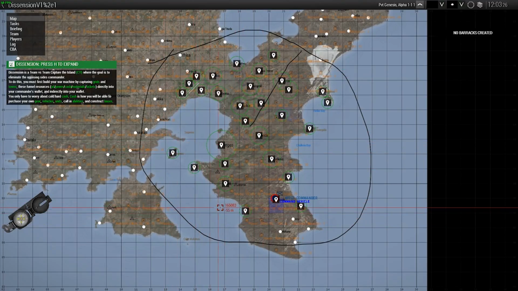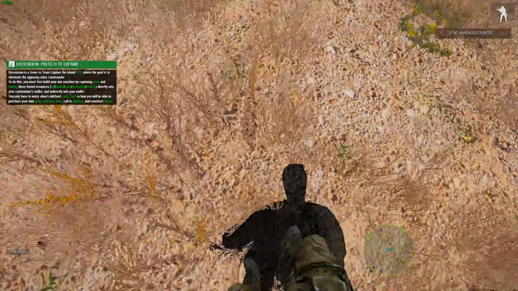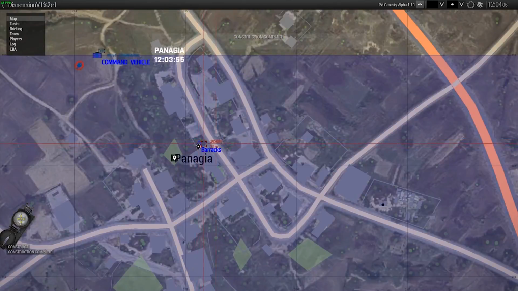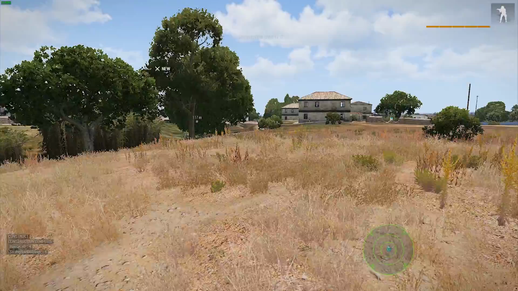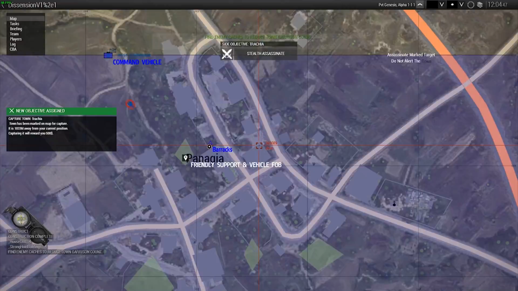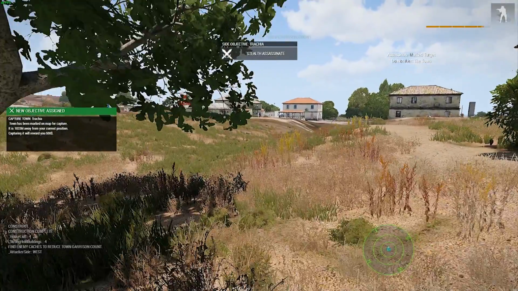Alright, so right now what am I doing? I'm waiting for the commander to create a barracks first. Construction complete. Okay. Put that down right here. And I have to get... New mission objective received. And you can see the mission objective on the left there, Kashia, which is this objective right there. So let me get to the barracks.